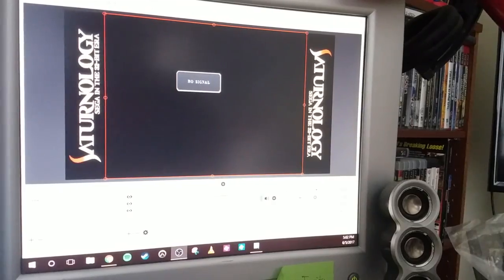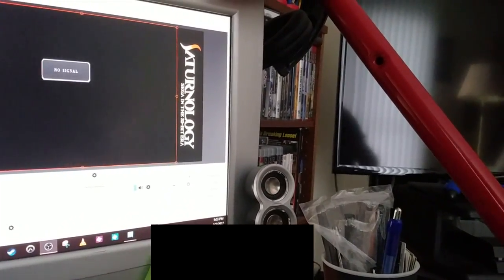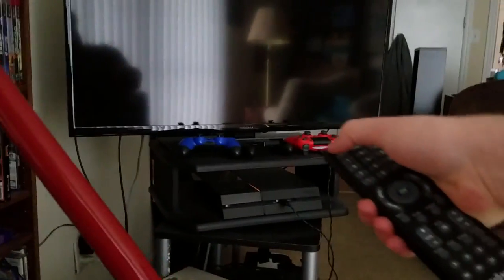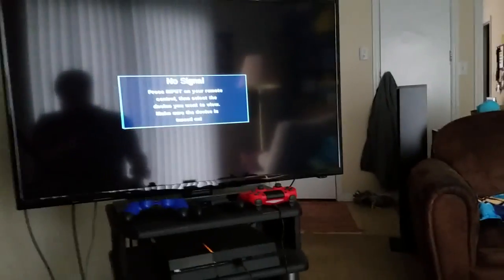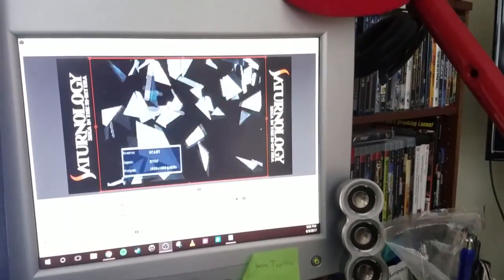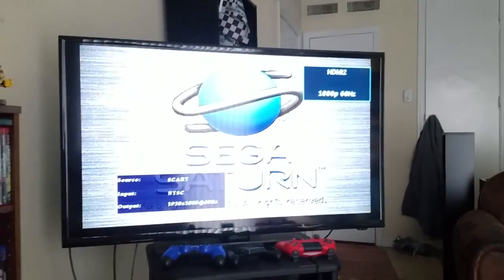And you see that no signal thing. That's the SCART converter. So we know that the SCART converter is working. Now let us turn on the TV. Now let's figure out the proper source. It's dark, I apologize, but I'm pressing the power button. So, change the input. Seems to be picking up. And there it is.